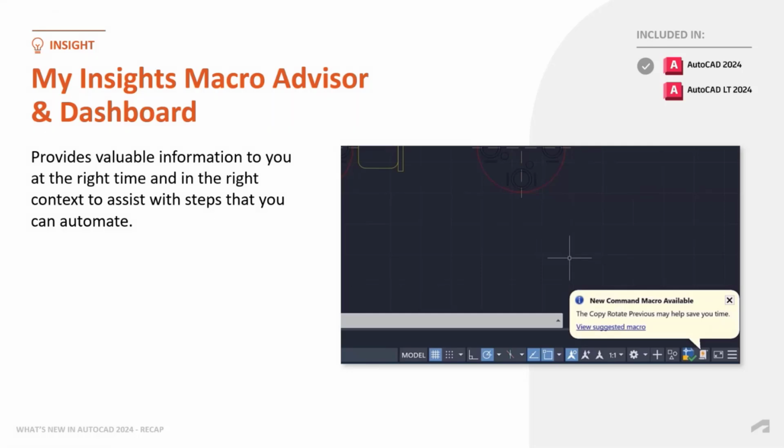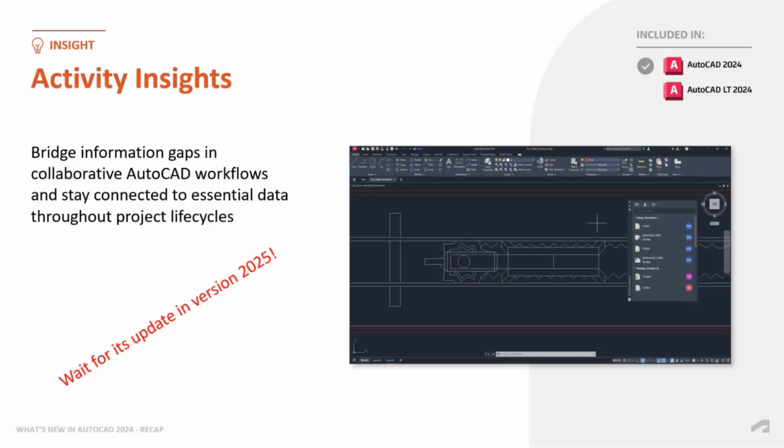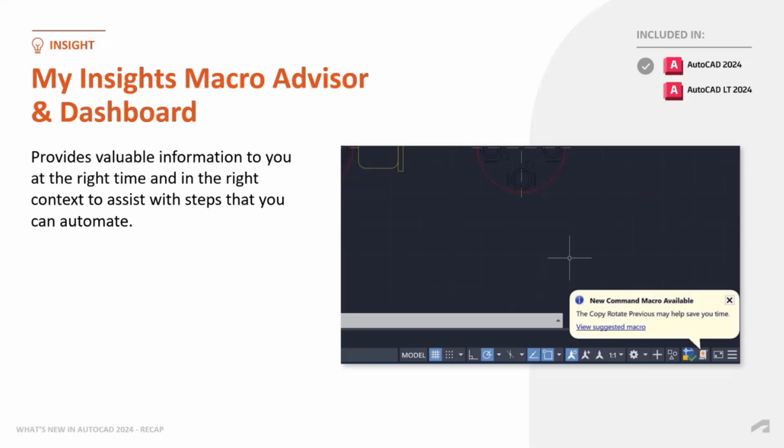Right, and then Macro Advisor. Previously, this Activity Insights was only available in AutoCAD full versions, not available on LT. So wait for the update in version 2025, which I'll show after this. Okay, Macro Advisor. You know when sometimes you keep repeating a command? You're doing your day-to-day drawing, and then AutoCAD will so-called learn the way you create or the way you draw, and then it will recommend a new command.